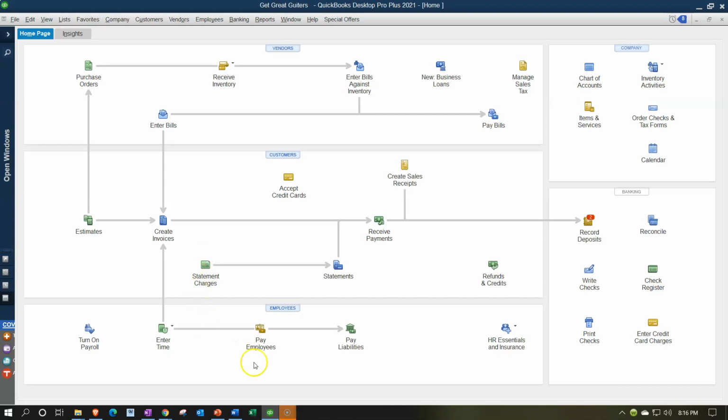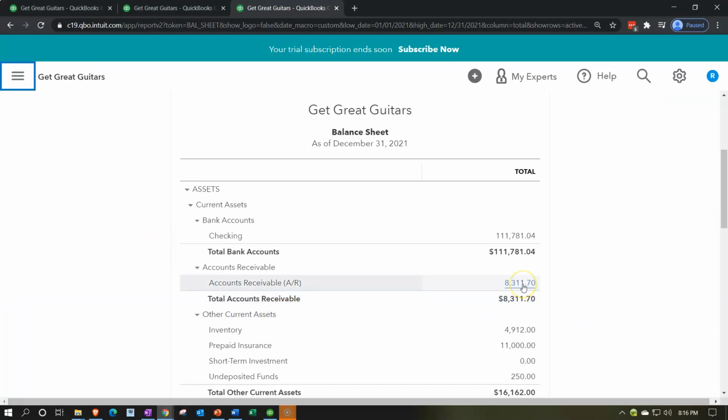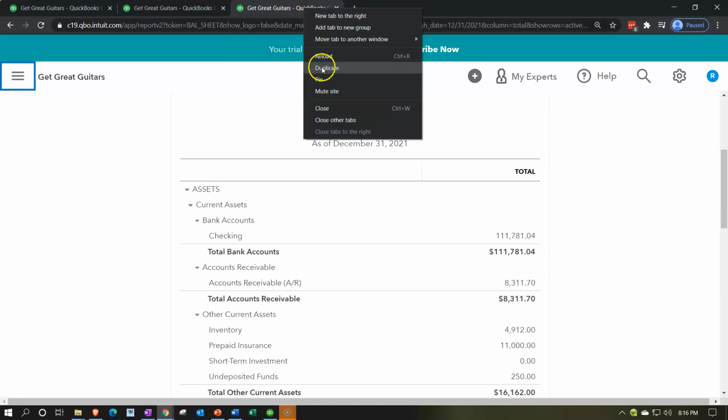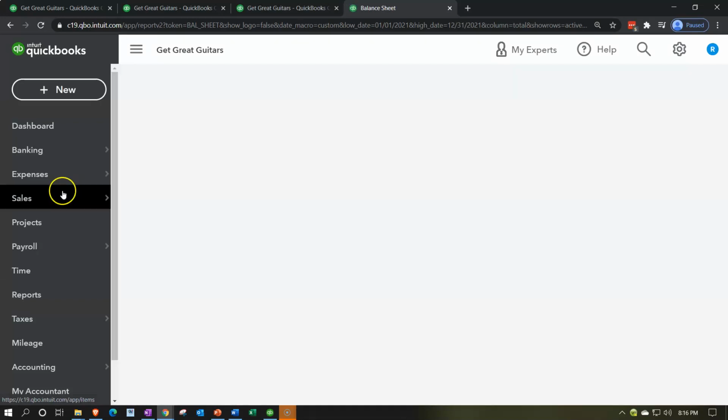So let's go back on over to the reports then. I'm going to go back here. Let's open up another report, which is going to be the Receivable Report by Customer Report. So I'm going to right click on the tab atop, and I'm going to duplicate it again. So this is the triple duplicate. We've duplicated 3 times at this point. So we've completed the hat trick of duplications.